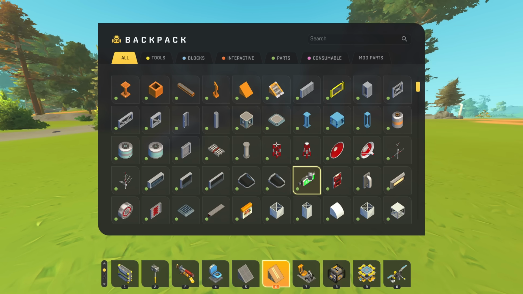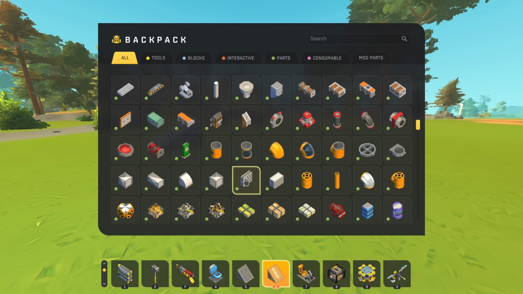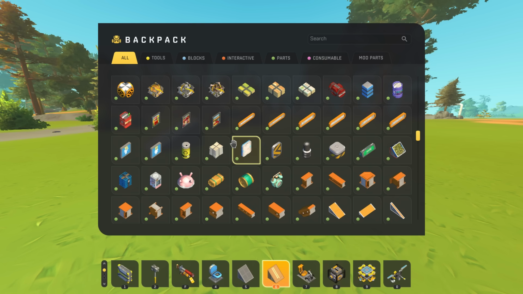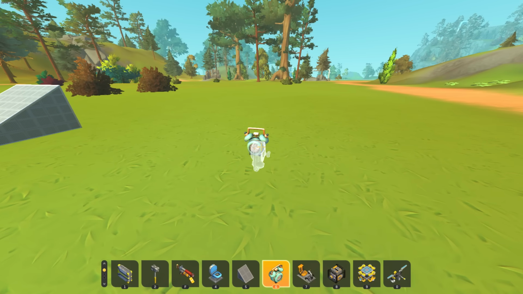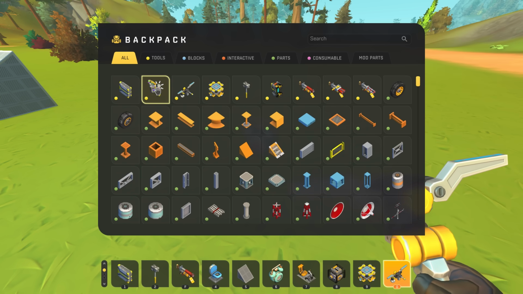I have thousands of hours in Scrap Mechanic, but a lot of these intricate pipe parts and stuff, I'm not going to be able to tell you if they were new or old. Oh, alarm clock. That, I can tell you, is definitely new. Does that do anything? There's no logic in that? It's just a thing.